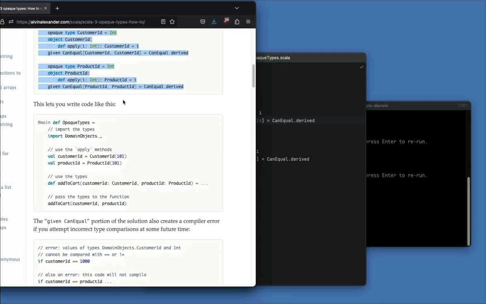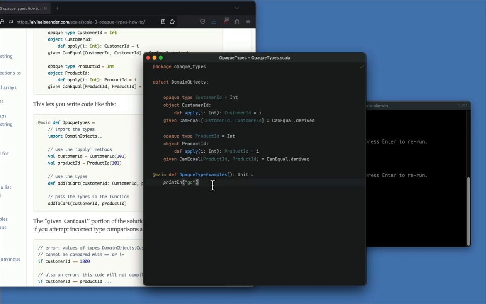And now I'll just scroll down over here. So now we'll get rid of that and we'll say what you want to do is you can import the domain objects. And I should have used dot star. That's the new way to do it in Scala 3, instead of the dot underscore that we used in Scala 2. You can still use it in Scala 3, but the preferred way is like that. Then I can create a new customerID and say that is equal to a CustomerID. What do I pass in? 101 there. And then the new productID equals ProductID, and we'll make that one 101 also.